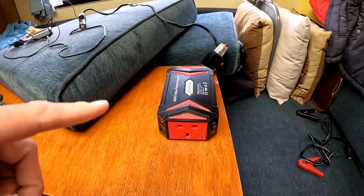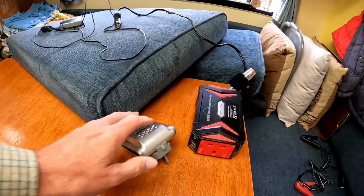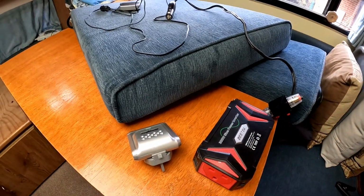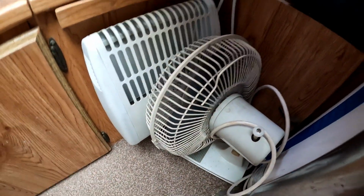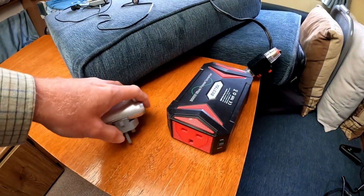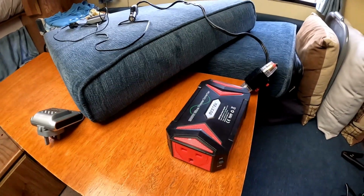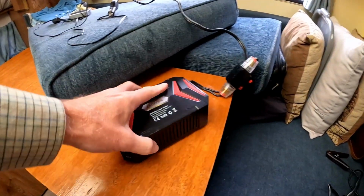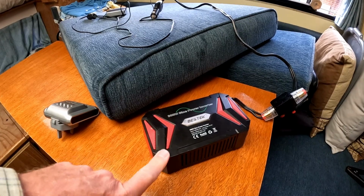So this is 300 watts, and most things like small battery chargers, power supplies for laptop computers, sort of devices you use such as this fan, will consume well under 300 watts. So this is sufficient for those, and those are the types of things that an inverter for me would be used for running. So that's why I've only spent, I think this was, it's now £55. It was about 45 when I bought it.